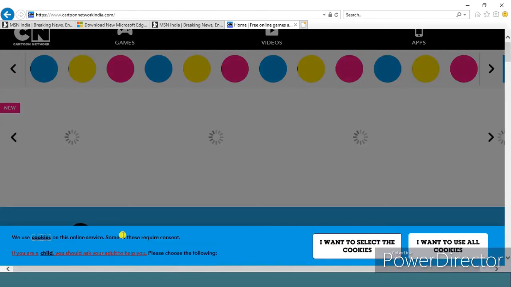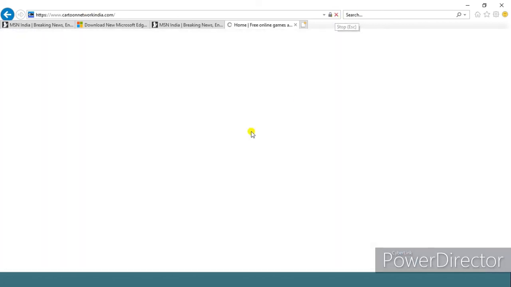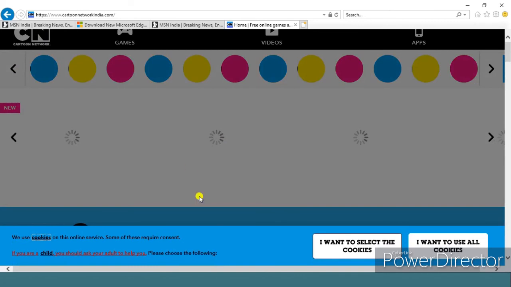Hope you are clear with the topics which I taught you today, that is about your address bar. If you wanted to use an address bar, you should know the website. Hope you are clear with this. So now this page is not loaded properly, so what I do is I will click this refresh button to load once again. So with this, we have come to the end of this lesson.